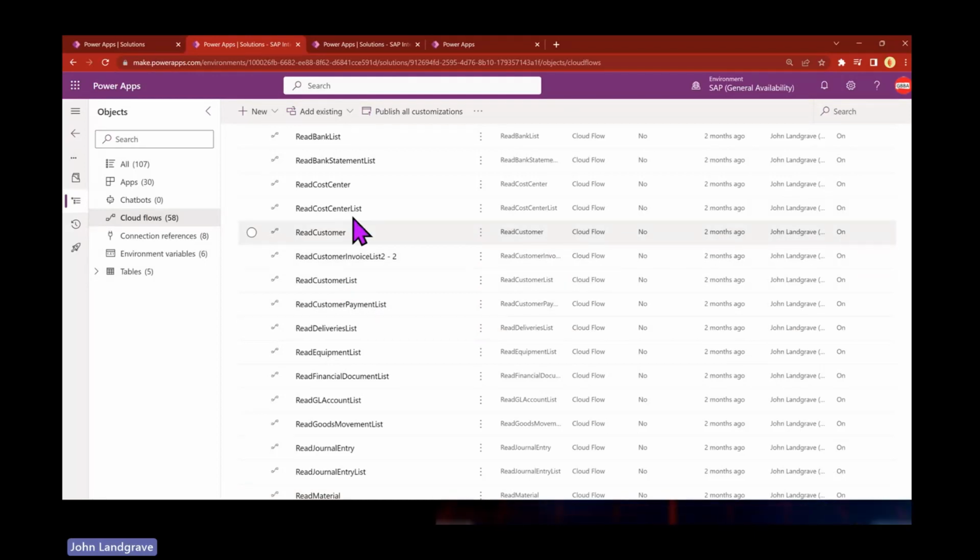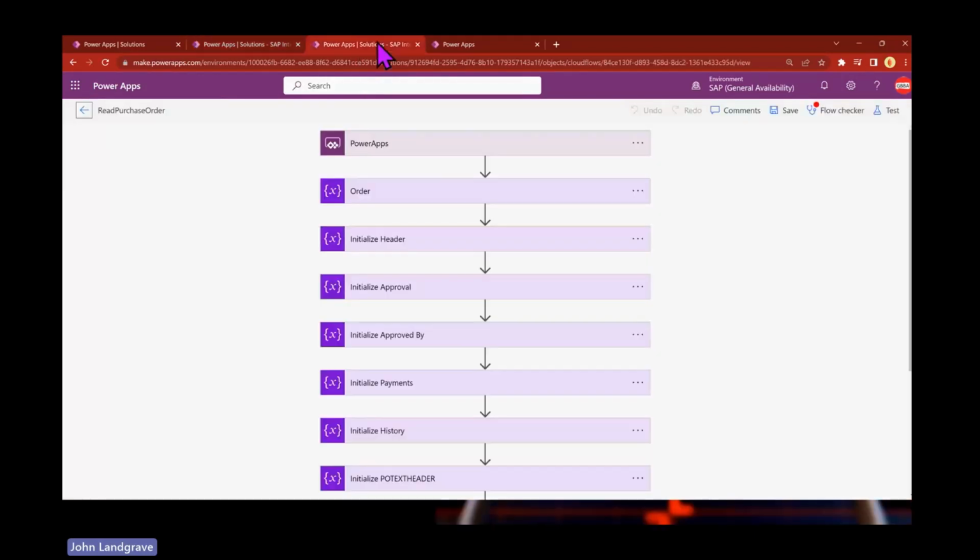what's happening, because it's important to understand that this isn't like making a database call where I'm saying, query this table and give me back this list of things, right? This is more of a call where a single call is designed to bring back a data set of related data that can then be processed in the Power Platform and then returned in that same structure in a way that SAP can consume it.